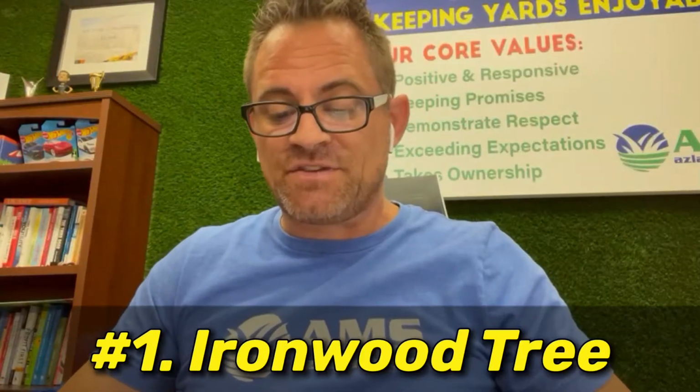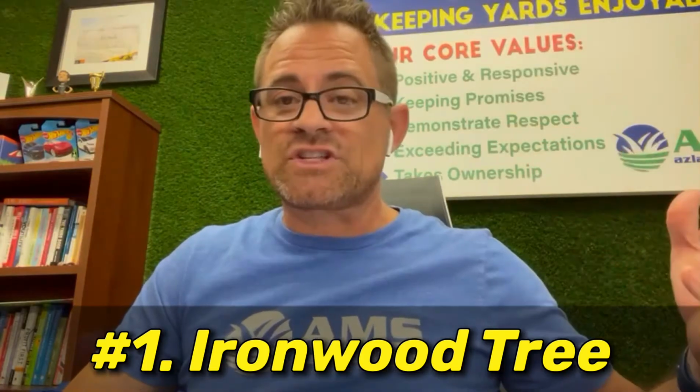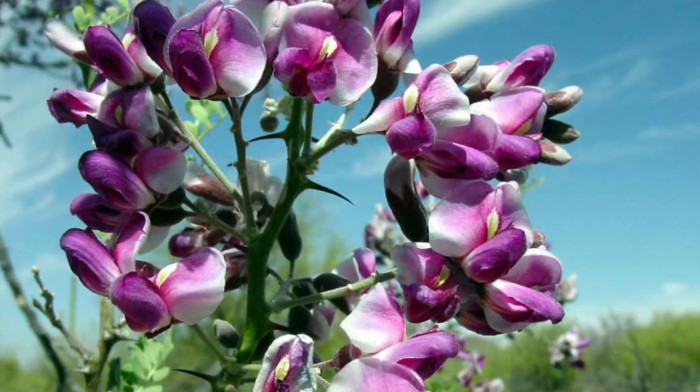So the first tree I'm going to recommend is the Ironwood Tree. It's very indigenous to the Sonoran Desert. It can tolerate long periods of drought. In the wintertime, it can lose some of its leaves, but it's a real hardy tree even in the wintertime. They get at maturity to be about 25 feet in height. If you don't water them at all, once they're established, they can really survive on their own. They don't get quite as large, but they do have thorns. And they do got a really pretty small little purple flower that I think is pretty cool.